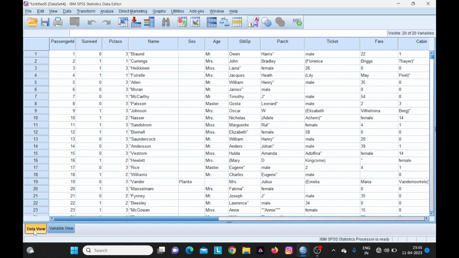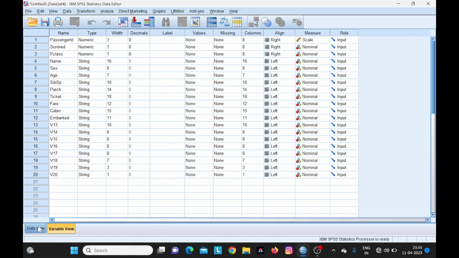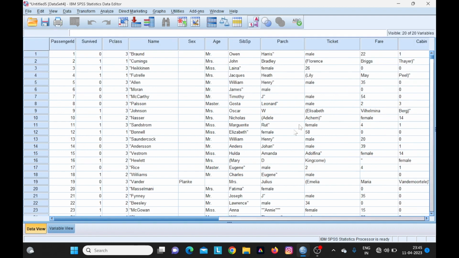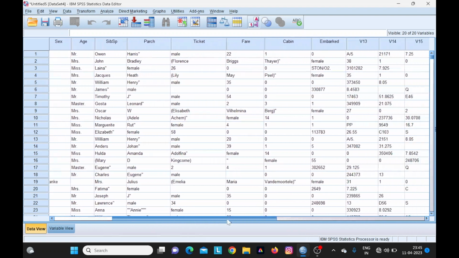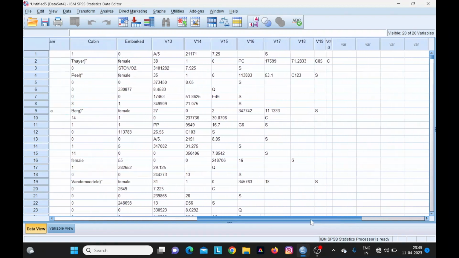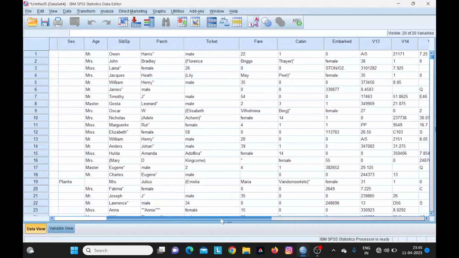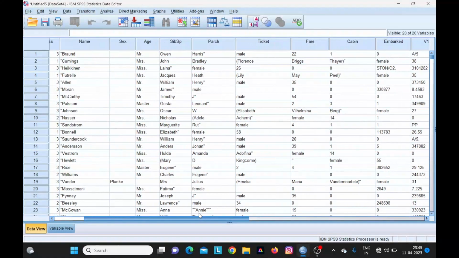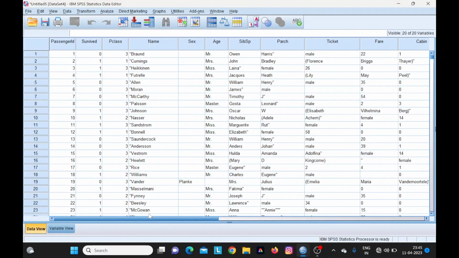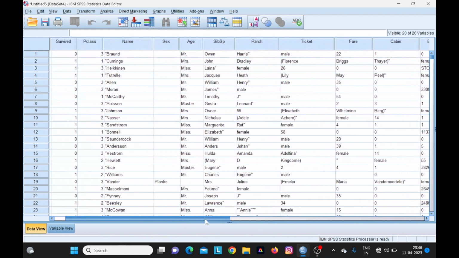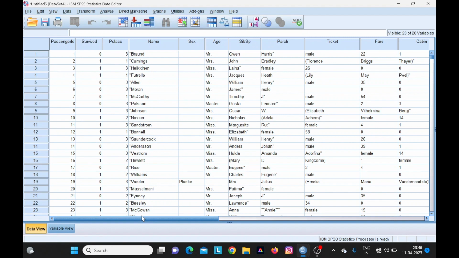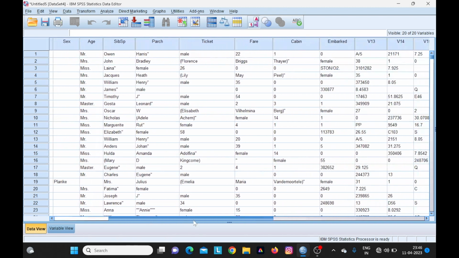Now we can begin to do some coding on our data. For example, you can scroll here, move to the end of our data, and you can see our data is completely raw, and we actually have to do a lot of work to make sure our data is very clean. Now you can see under age it is written as Mr. and Mrs. Miss, and all these things have to be changed, so have to be cleaned. So there's a lot of work that you have to do before you begin data analysis.